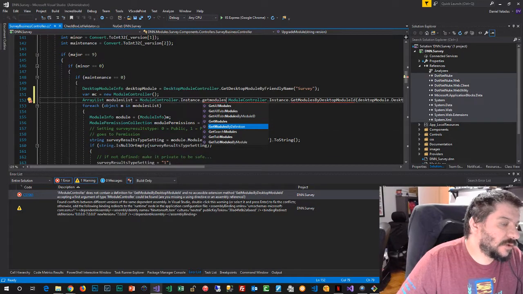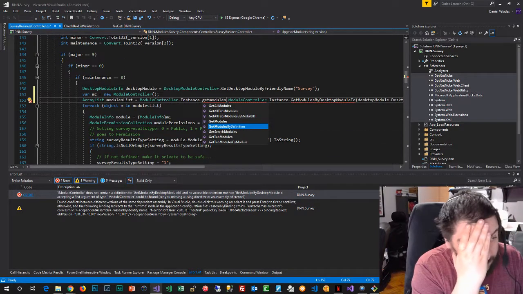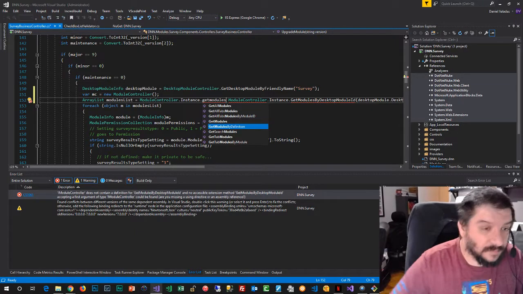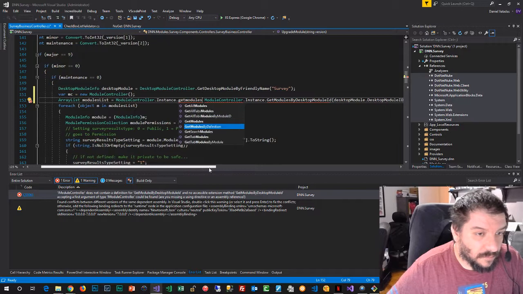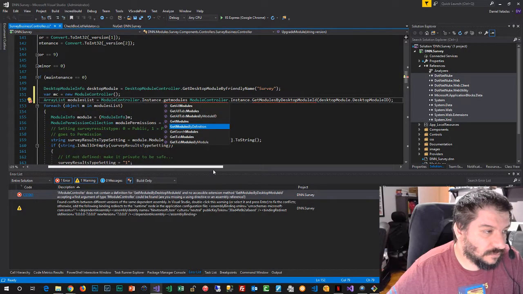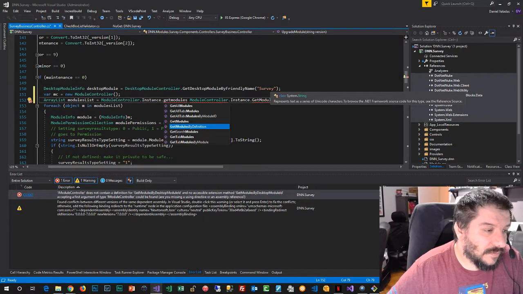The upgradable. So we basically need to have all the modules. We have the friendly name.